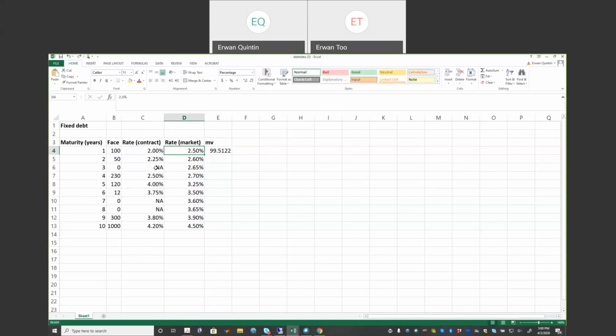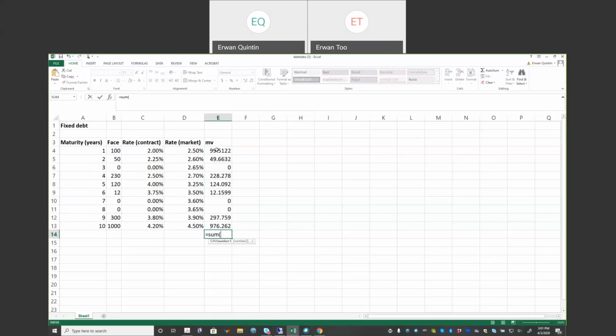But I have those not available annoying entries here. So why is this not available? It's because this is a corporation that does not have any debt that is going to mature in 3 years. So let me put a fake number here. It doesn't matter because the corporation doesn't have any of those debts anyway, but I just want to get rid of those NAs so that when I click my way down, everything is going to work out. So now I have the market value, not just of the bond that is going to mature in 1 year, but of all the bonds that this corporation has.